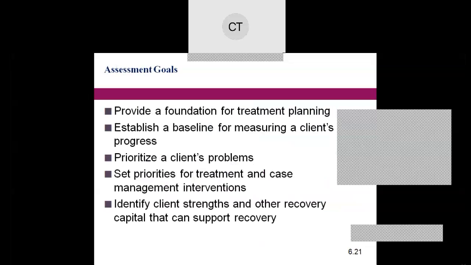Brief intervention, what is brief intervention? I already told you. Assessment goals. The goal of assessment is to measure the intensity of the client's problem, how far the problem has affected them. Also, assessment will be done in the course of the treatment, just to check how the improvement is going, and to understand the strengths of the client.